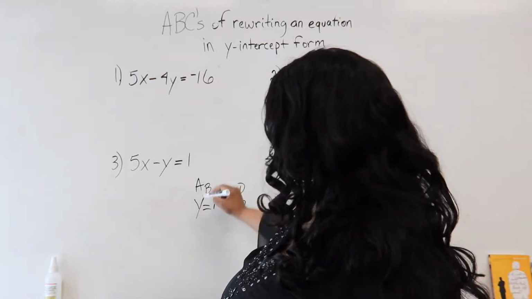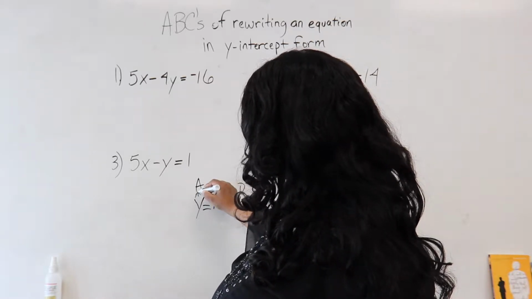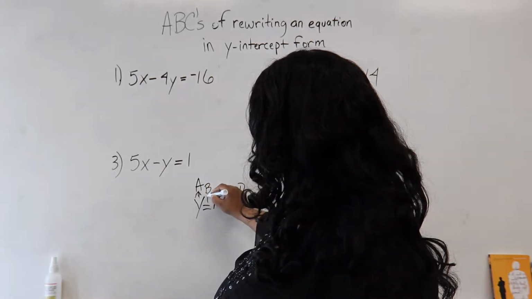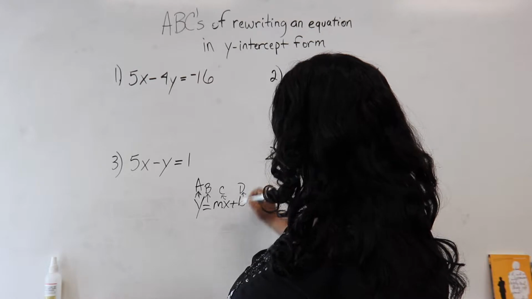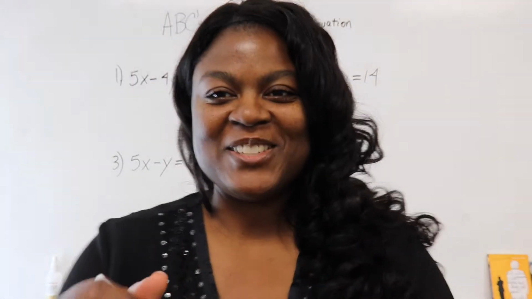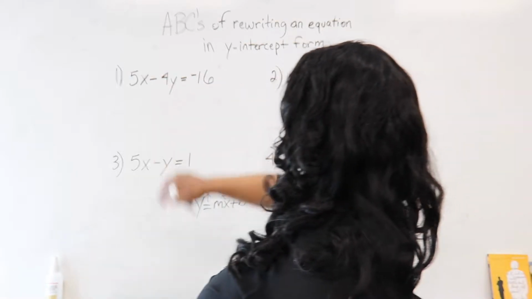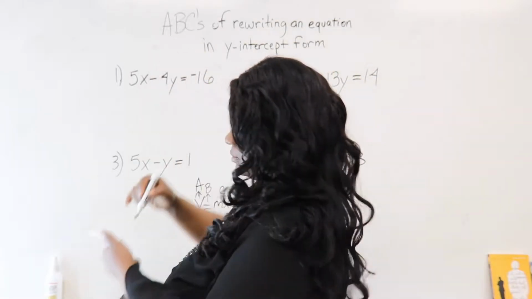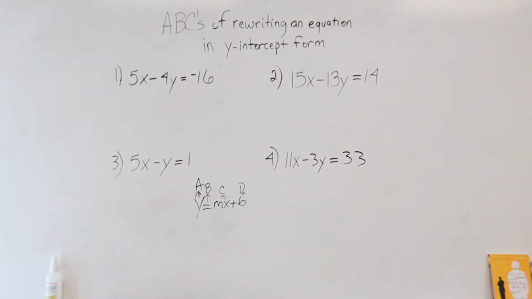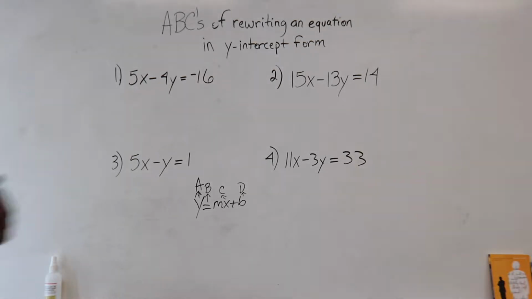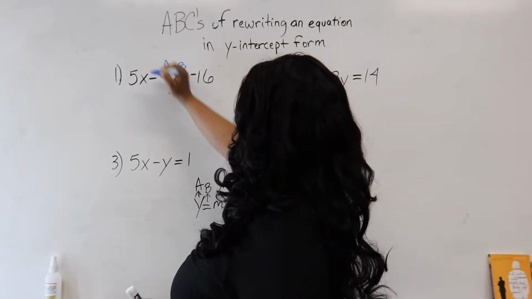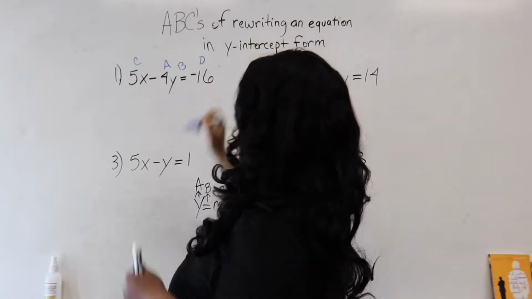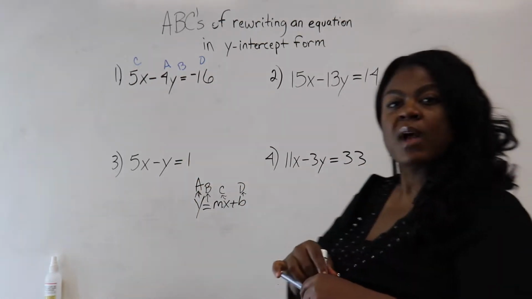So again, y is associated with the A. B is the equal sign. X is with the C. And D and B are together. All right, let's hop into it. So let's look for it up here. We got A. I want to try a different color, or at least a better marker. So here we go. A, B, C, D. Okay, so let's rewrite it in that form.